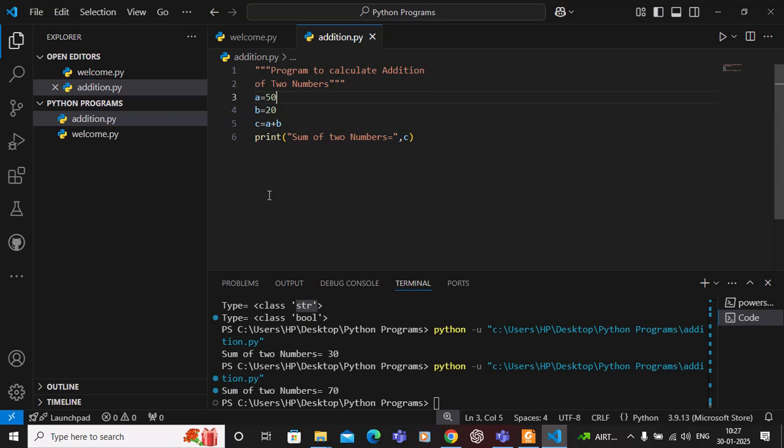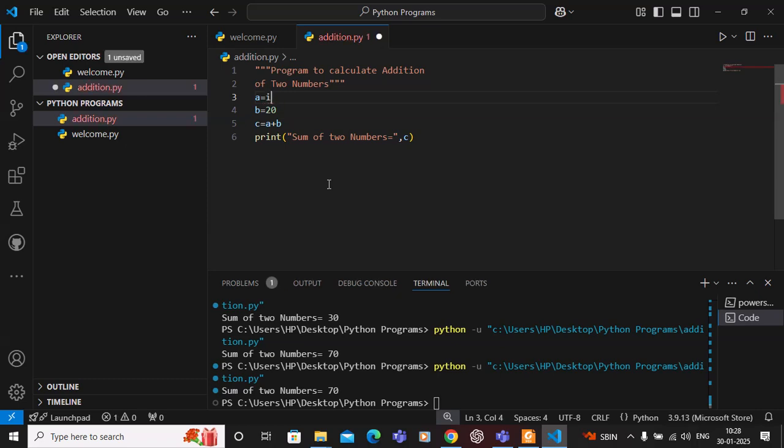Now let me tell you one thing, that it's not a dynamic program. What does dynamic mean? Here I am assigning values directly by myself in the program. a is equal to 50, b is equal to 20, and if I execute this program 100 times, it will always give me the answer 70. Now I want a user to give the input so that he can calculate the addition of two numbers.